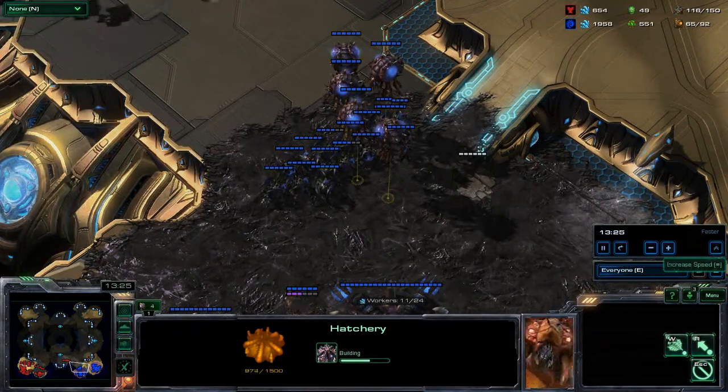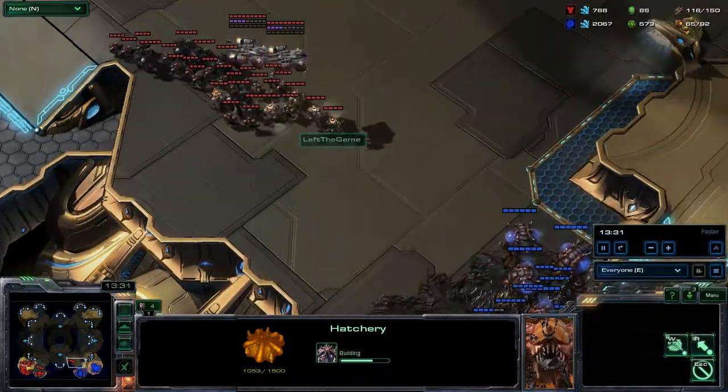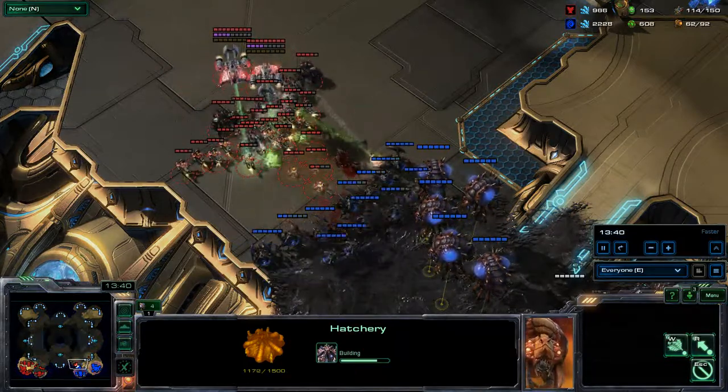Here comes the attack. It does look like we can probably slow this down here. All the Widow Mines are buried, or not quite buried, but they will be buried pretty quickly, I would have to imagine here. They're going to stand outside the base. It's like a stare down. He's going to walk the Widow Mines right up front. 1 Widow Mine might go down. No Widow Mines. This is going to be dead.